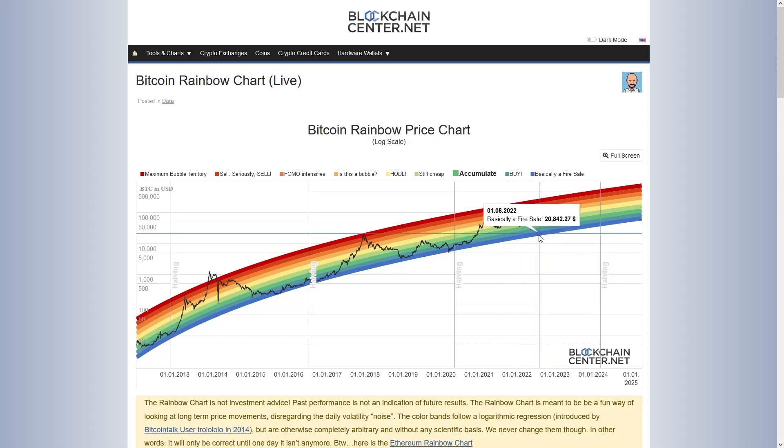Eventually, are we going to come down to this blue zone? If we do, I'll be putting bids in down there. But if we start to lose it as support, that's really negative. I've seen a lot of comments saying I didn't call out the prices, so right now, if this correction continues and there is more of a sell-off, you will be looking at $18,000–$19,000 retests on that blue zone.